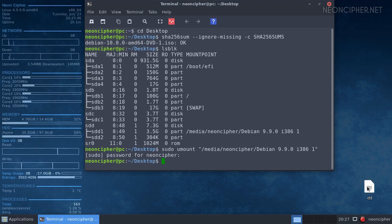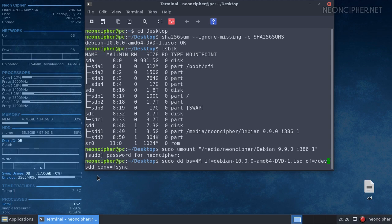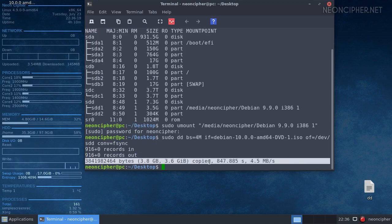Okay, we're ready to write the image. Here is the command to do that. You need to replace the letter X with the letter that you found out earlier. Depending on which Debian version you're going to install, correct this name as well. Depending on the speed of your flash drive, this process can take a very long time. When it's done, you'll see the information about how many bytes are written.